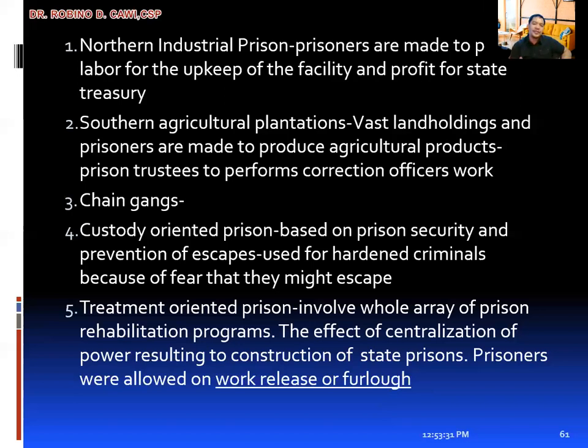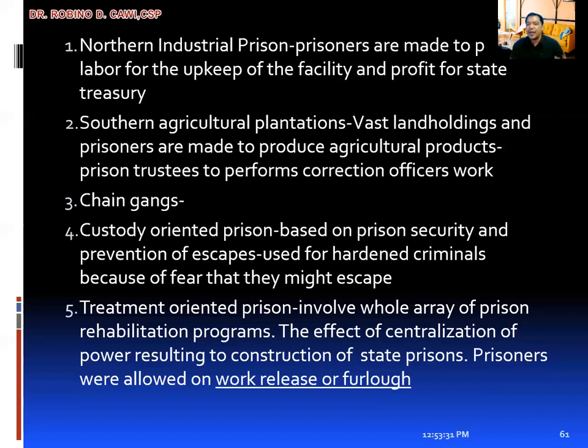Now, the problem came when the American prison adopted the state use system, because this is where corruption started to flourish inside the prison. The prison authorities, the prison superintendent, prison officials for that matter, were taking the products for themselves without paying the government, and at the same time they under-declared the products that were produced by the so-called prison.